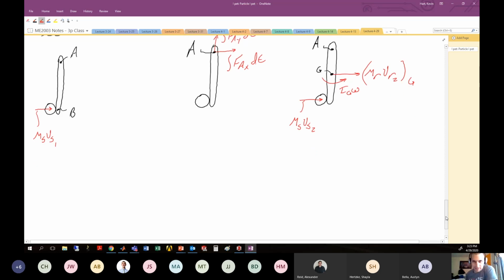So the way we're going to attack this problem is to say that momentum is conserved both linearly and angularly. You could do a conservation of linear momentum in y and figure out that there's not really going to be anything happening here. You could do a conservation of linear momentum in x and you're not going to learn a lot of information. The only thing we really need to worry about in this problem is the conservation of angular momentum about A. So let's look at that.